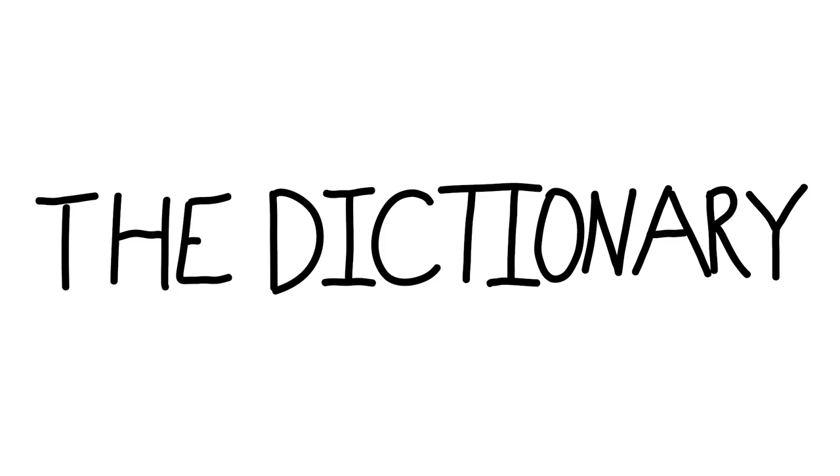Now we have the second form of Arab: an abbreviation for Arabian or Arabic. Next, we have Arabesque, A-R-A-B-E-S-Q-U-E. This is the first form — an adjective from circa 1656: of, relating to, or being in the style of Arabesque. This is French from the Italian Arabesco, which means Arabian in fashion.